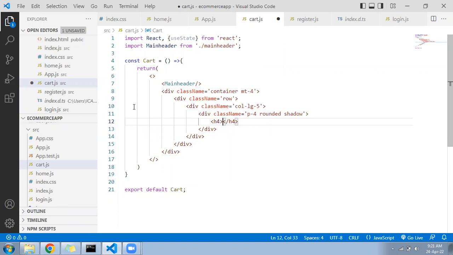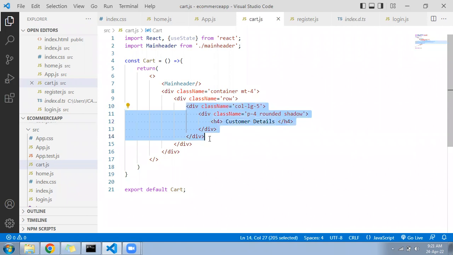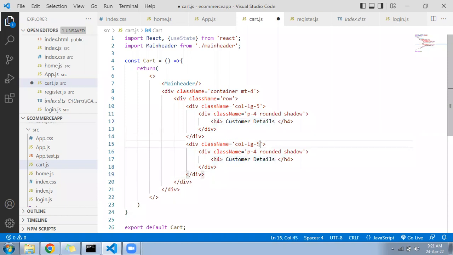Now right inside, customer details. Five is based on customer details. Seven is before rounded shadow, no problem. Here in the right hand side, no need to give this. We can use the table directly.